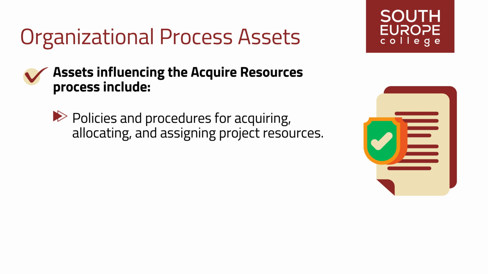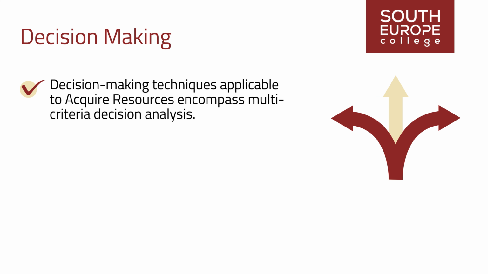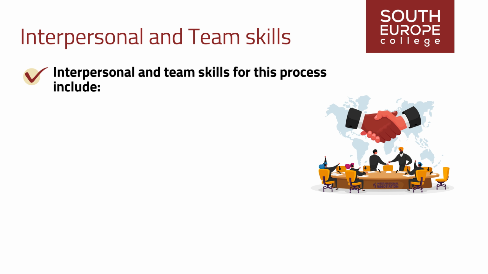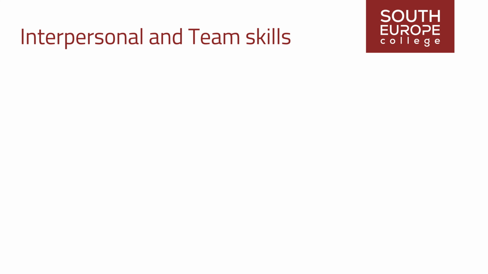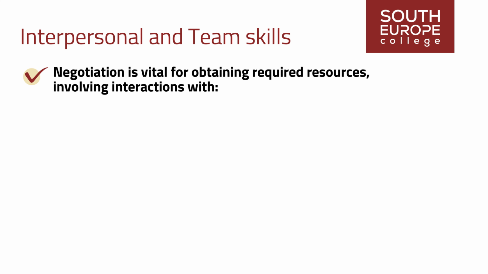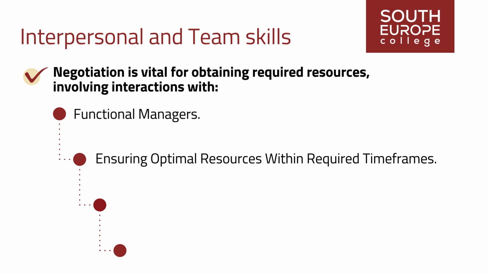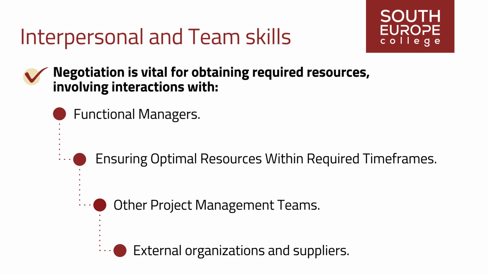The decision-making techniques applicable to acquire resources encompass multi-criteria decision analysis. Multi-criteria decision analysis tools facilitate criteria development, rating, and scoring of potential resources. Interpersonal and team skills for this process include negotiation. Negotiation is vital for obtaining required resources, involving interactions with functional managers, ensuring optimal resources within required timeframes, other project management teams, external organizations and suppliers, procuring specialized, qualified, or specific team or physical resources.